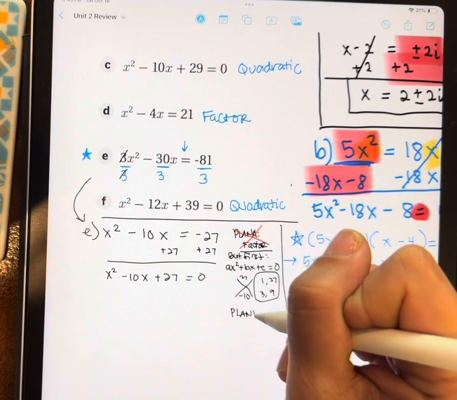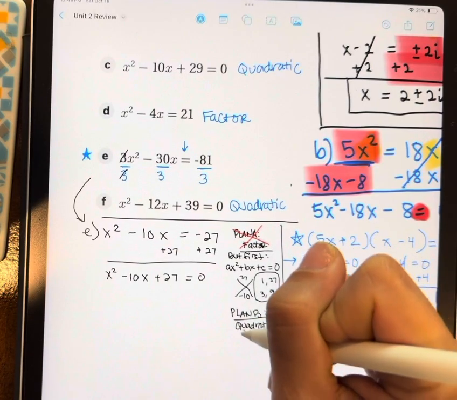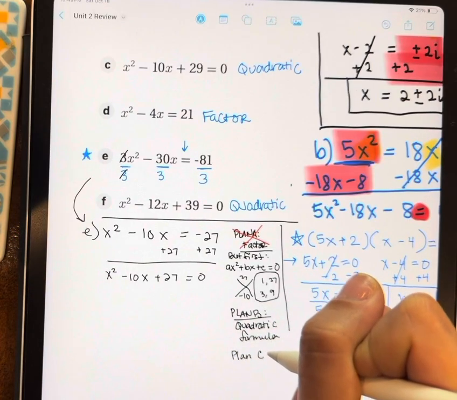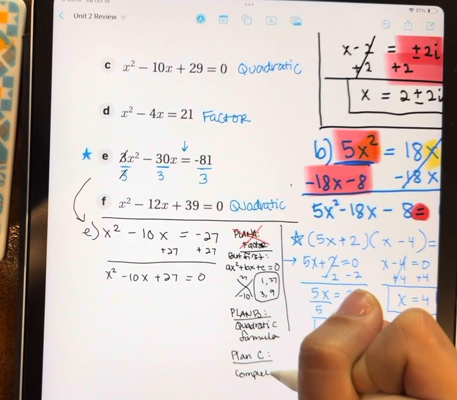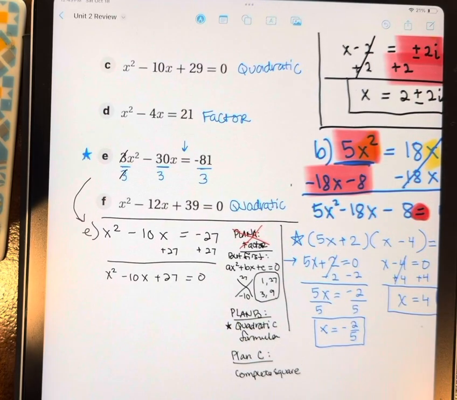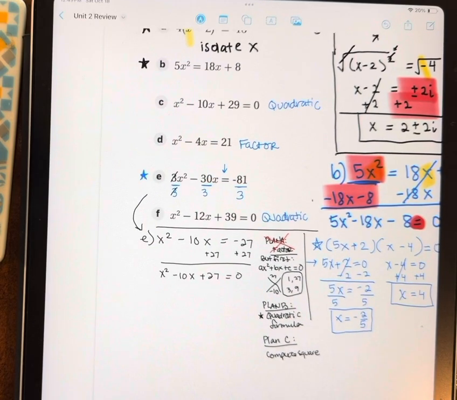Now, plan B is the quadratic formula for me personally. And that's why plan C is to complete the square. But the thing is, you guys, the quadratic formula always comes through. So I kind of never make it to plan C of completing the square, even though it's honestly kind of nicer. I don't know why everybody collectively hates completing the square, including myself. But it is what it is. So I'll do quadratic formula and then I'll also do completing the square.